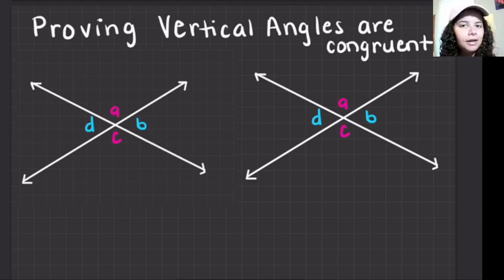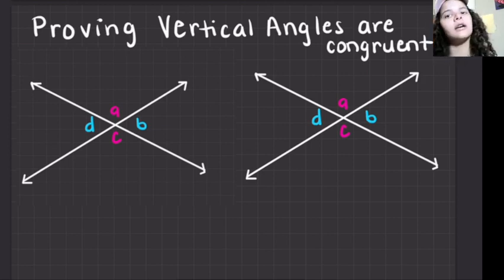I am a math teacher, and today I'm going to be showing you how to prove that vertical angles are congruent, alternate interior angles are congruent, and corresponding angles are congruent using the different rigid motions that I've discussed in my previous videos. So if you're interested in watching something like this and how to prove that these things are congruent and you need to see a visual, you have come to the right place. So I'm just going to go ahead and jump right into it.